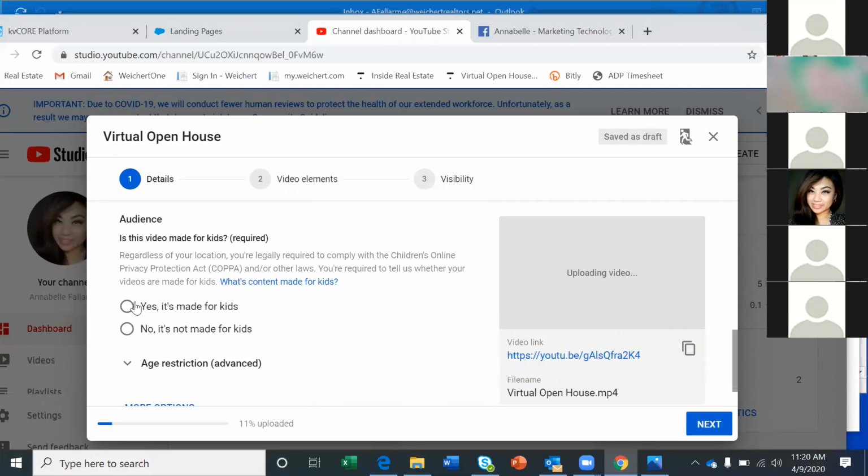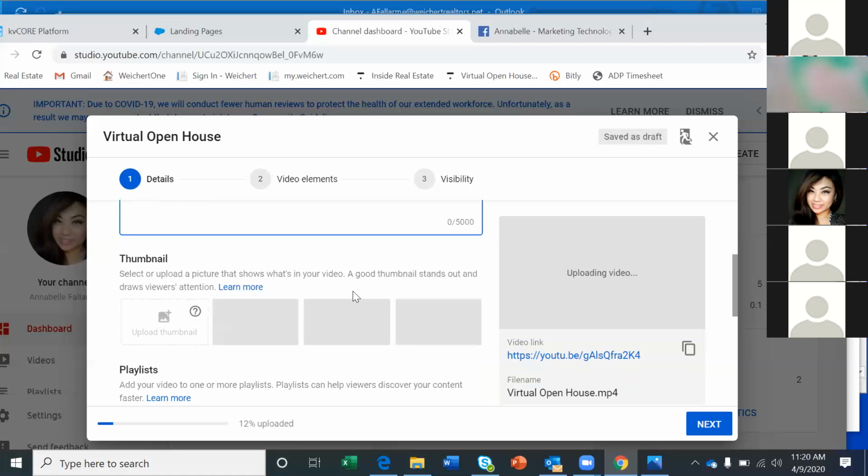Just make sure you go through all the options through here, seeing exactly where you can put information.